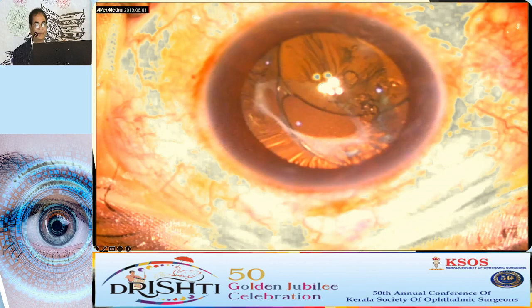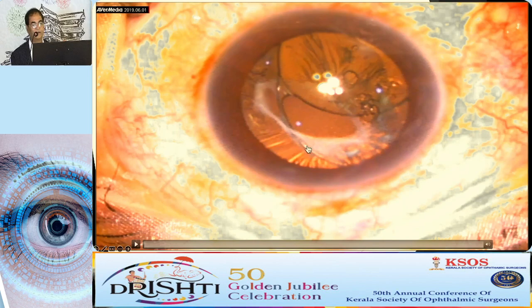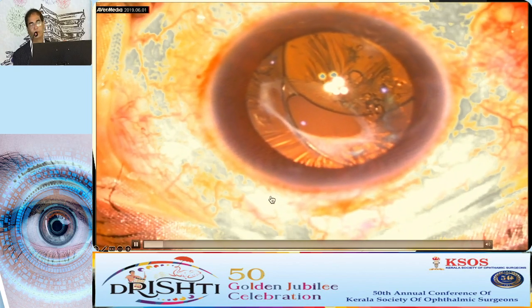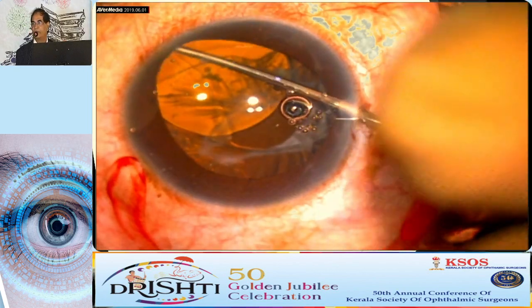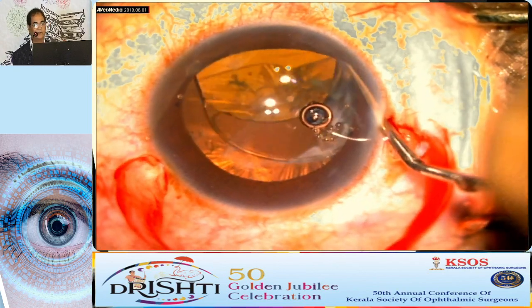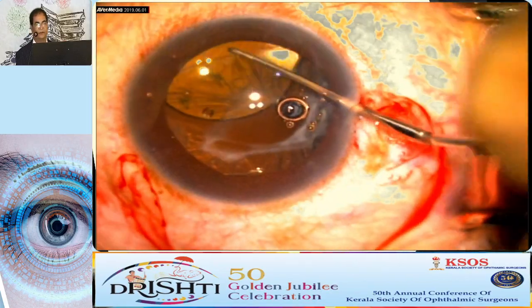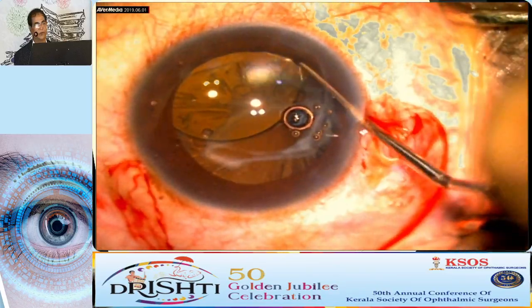Next is another case, a previously operated patient. Now if you do not take care of vitreous, this can happen, because vitreous will come and push the lens away, and the haptic is incarcerated in this. The first thing is you have to remove the lens and bring it into the anterior chamber. Usually the haptic will not get fibrous, so you can just dial the lens, and if it is not dialing, you can use your side port or any scissor to cut that fibrotic band.